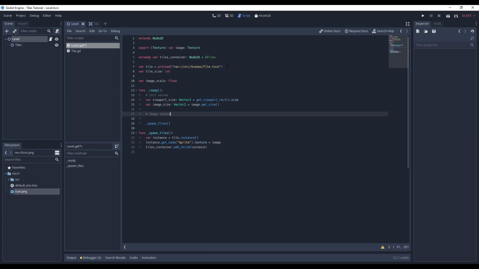Now I'm able to calculate the image width so that the tiles take up 95% of the viewport width.